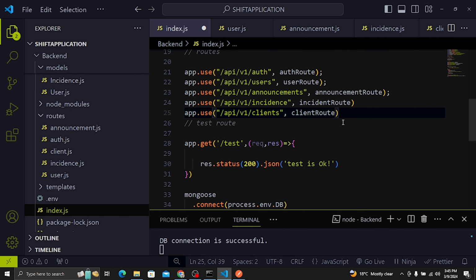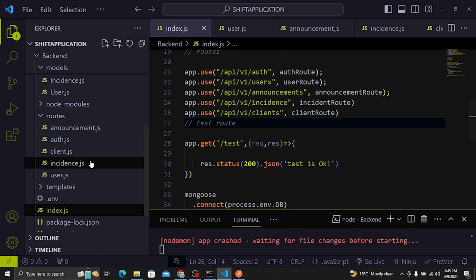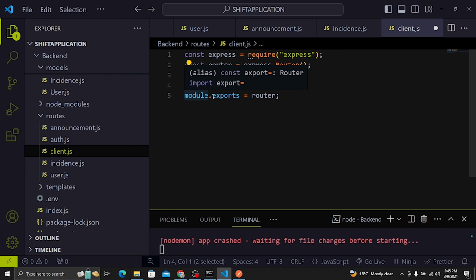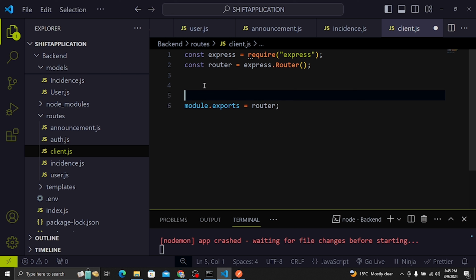After that, let's go back and handle the logic, here in the routes for the client.